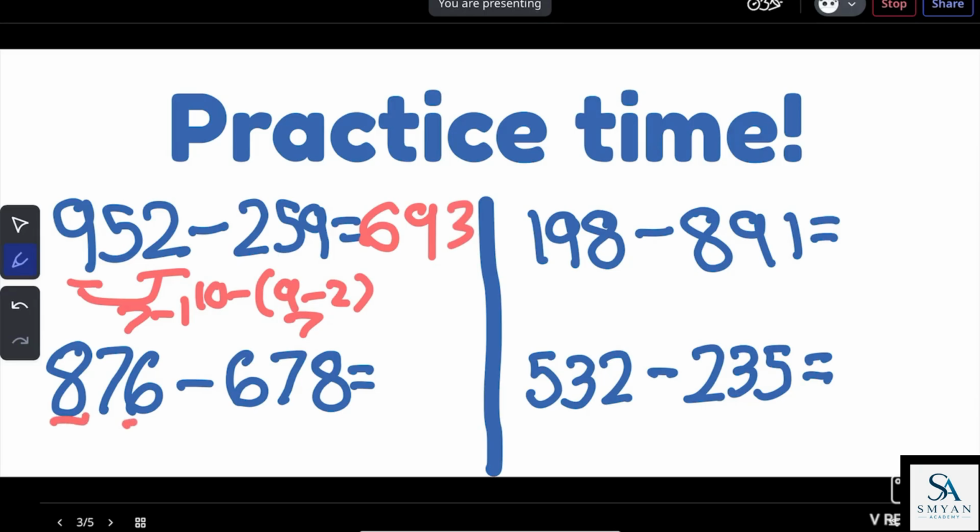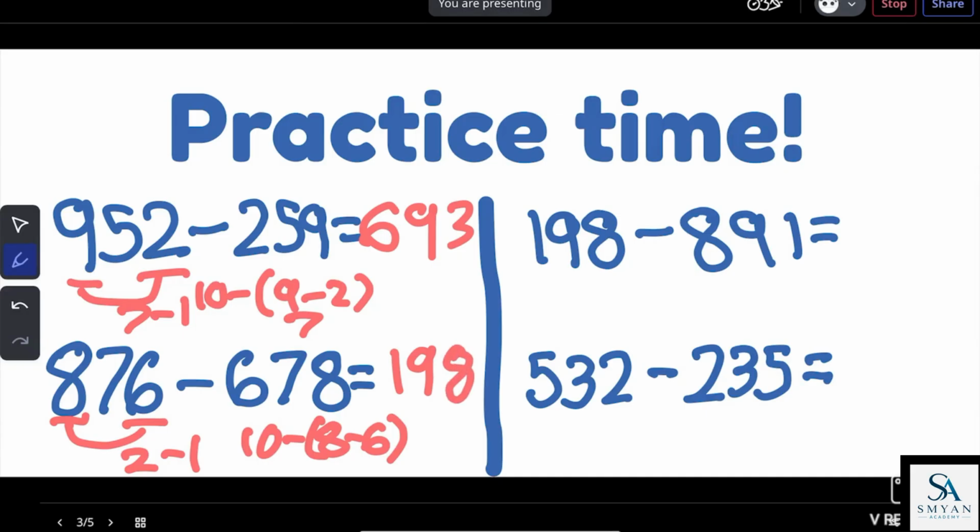Next, we do 8 minus 6 for this question. And we get 2. We subtract 1 from that. And your first digit should be 1. After that, you write the middle number 9. Once you get that middle number, you go to the next step, which is 10 minus (A minus C), which in this case is 8 minus 6. So we first do 8 minus 6, which is 2. So 10 minus 2 is going to give you 8. So your answer is 198.